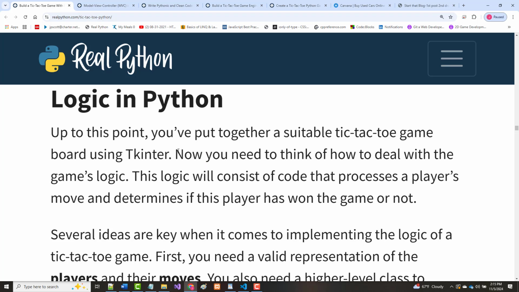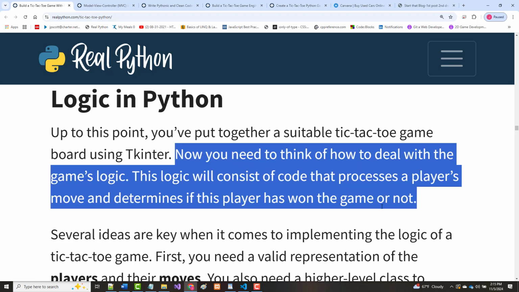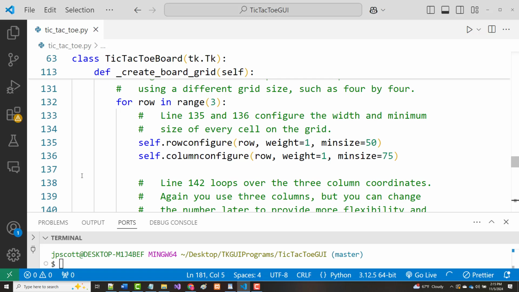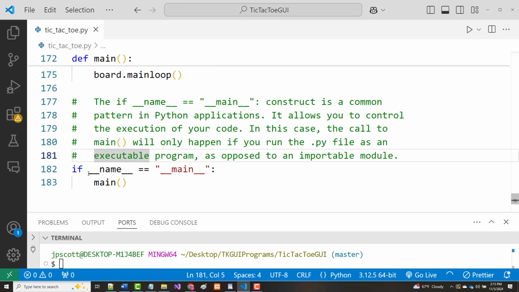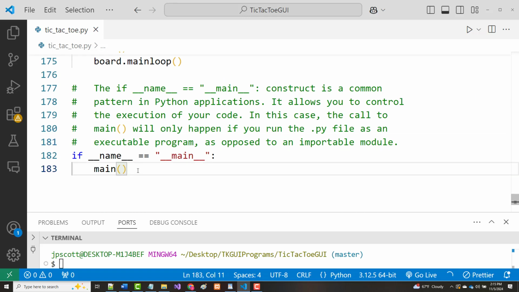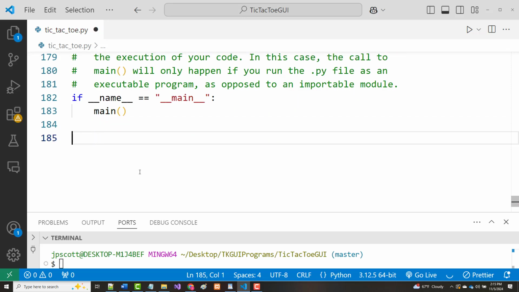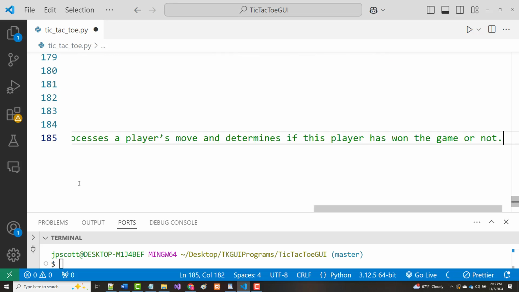So I'm going to go and add this. I'm going to go down to the bottom here, eventually. Put that in.